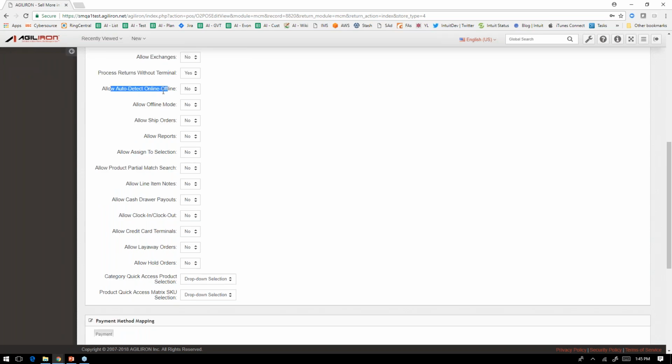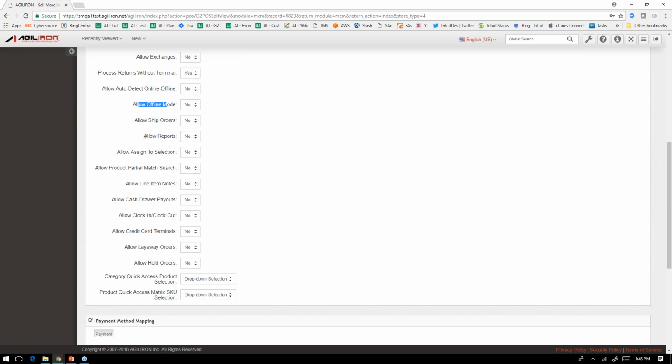Okay. This is to allow auto detect. This is basically to have the system use a heartbeat to check, hey, how's your internet connection doing? And if you've gone offline, then it automatically takes the POS into an offline mode, okay, which essentially means that you can still transact, but your processing is obviously not possible because you're not connected anymore, and there's no communication to the back office. So in the offline mode, the transactions are all captured and cached on your computer, and then when you're back online, the system will go back into online mode, and then you can essentially sync those transactions, run the cards, so on and so forth.